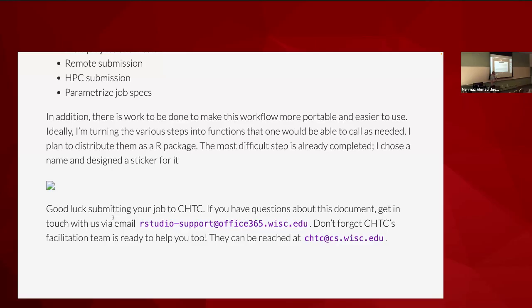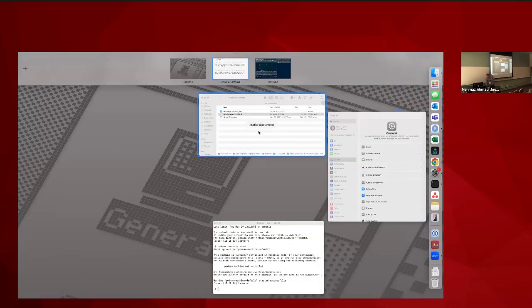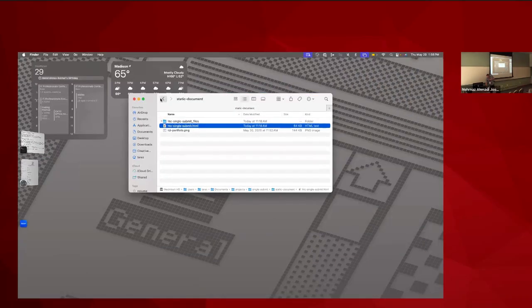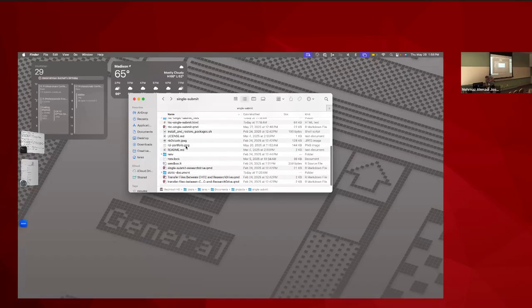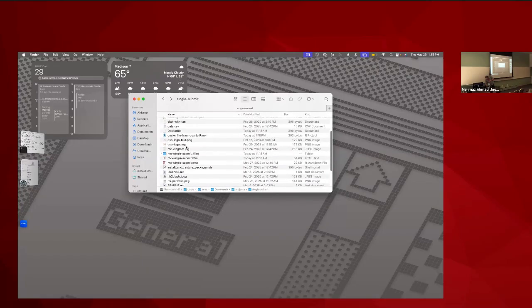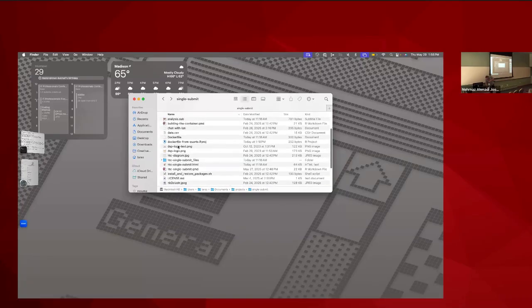And this was actually, I asked Copilot to design, where is it?